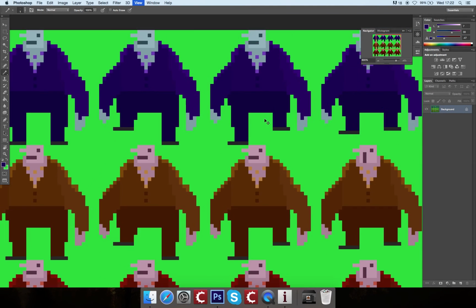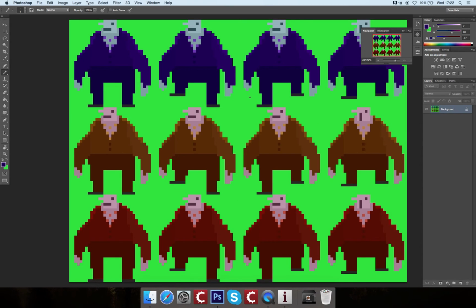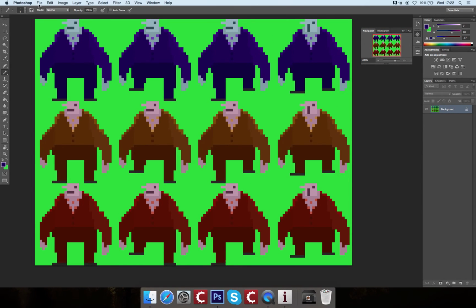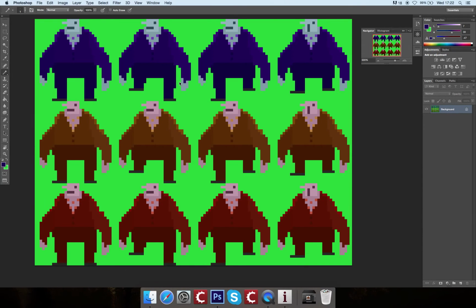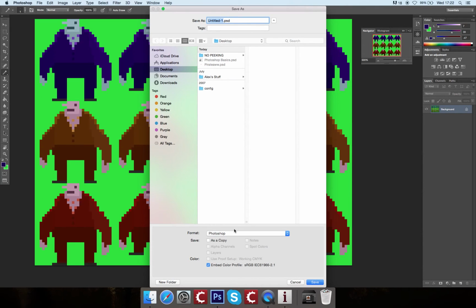So that's pretty much everything except the final, most important part, which is the export. We need to save this out. So the format that we want to save it to, you can have saved it to Photoshop before this point, but you go Save As. We need it saving as a PNG. So if you go to your format, it might be different on Windows, but it's more or less the same area. If you drop it down to PNG down here, then just call it Mr. Big Arms. I don't know, whatever.